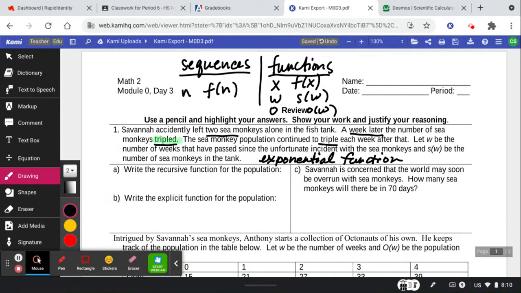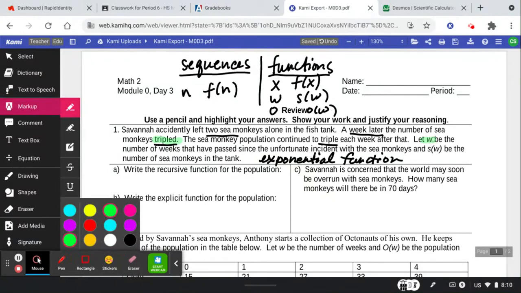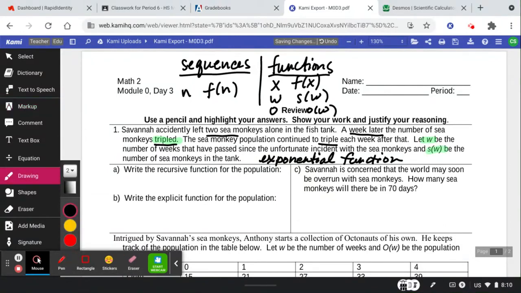So again, they're telling us to use w and s of w as our function notation. So we're going to say s of zero equals two, there were two sea monkeys at the beginning. And then s of w equals s of w minus one times three for the tripling. And then for the explicit, it begins with two sea monkeys multiplying by three each time to the power of w. Now, what does w stand for? W is my number of weeks that these sea monkeys have been multiplying.